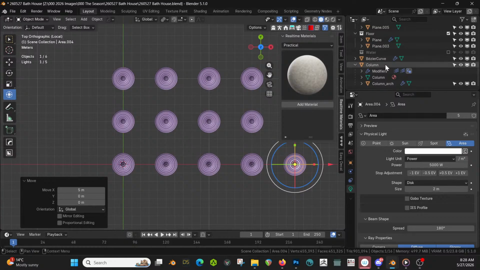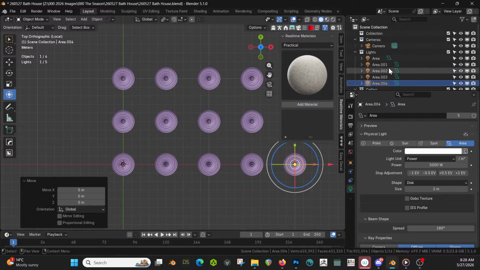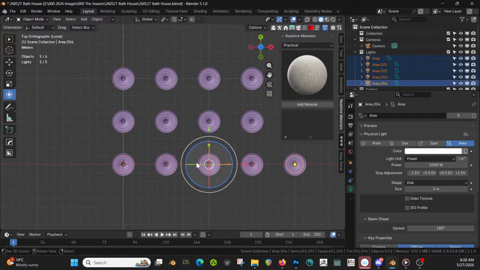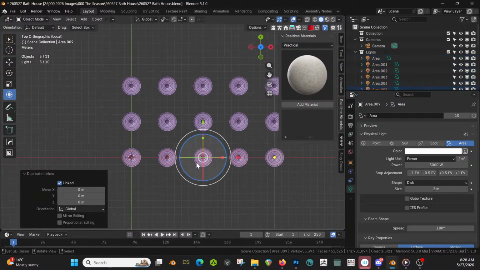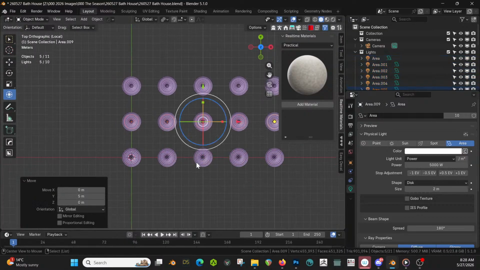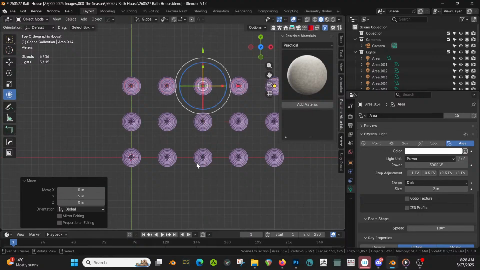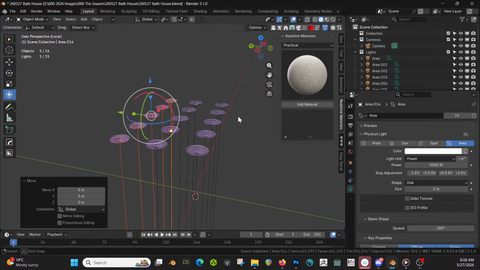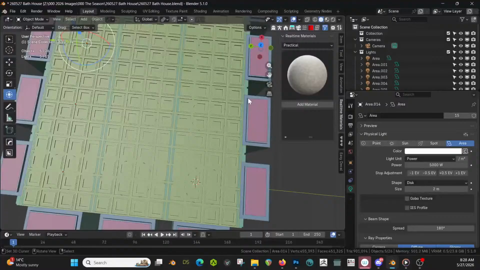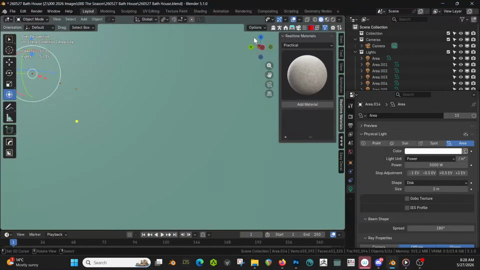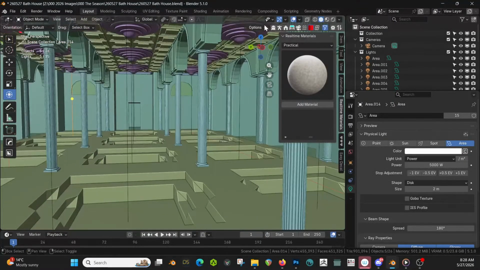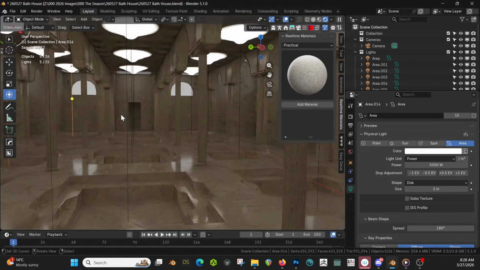Okay, so now there's our lights, 5 of them. Now, Alt D, G Y, 5. That's why it's nice to remember your measurements sometimes. Let's see. This is either going to be way bright or it's not going to be bright enough at all. That's actually not bad. Pretty close to what we wanted.